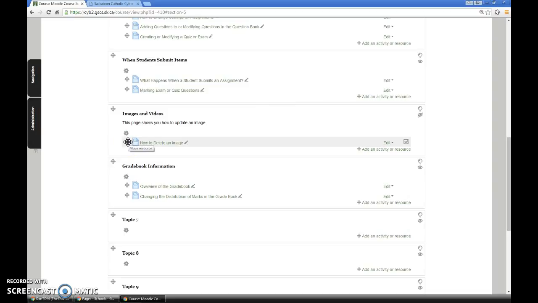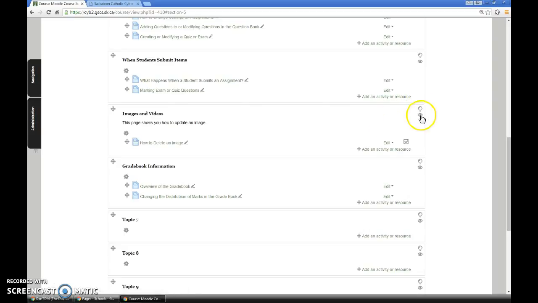These are activities and resources. We're going to get into that later on in the videos, but you can also move these up and down, so you can switch the order of these two, or you can take this one and bring it all the way down here. On the other side of the text boxes, this little light bulb highlights it. So maybe you want everyone in your course to know, hey, this week we're working on this topic. So you're going to highlight the one that you think is important.